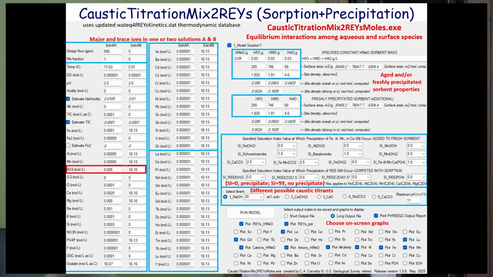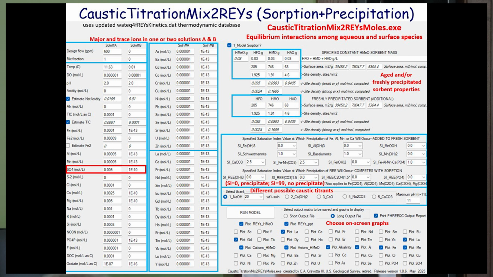And then this next one over are trace elements. So this part here are a lot of these contaminants of concern, perhaps. Some of those are actually critical minerals. And then the lower part are the rare earth elements. In this particular case, we're looking at molar concentration units. We have sorbents, which is interesting, the way I've set this up. I don't know that anyone else has ever done this.